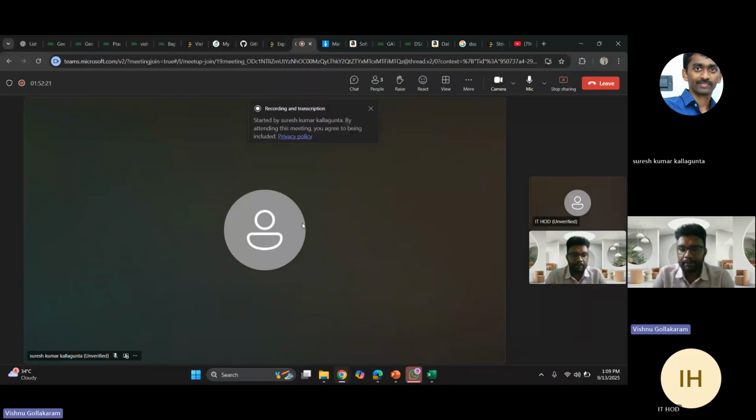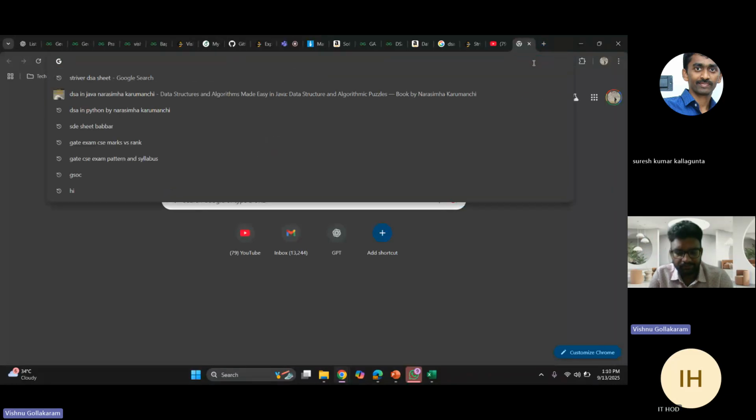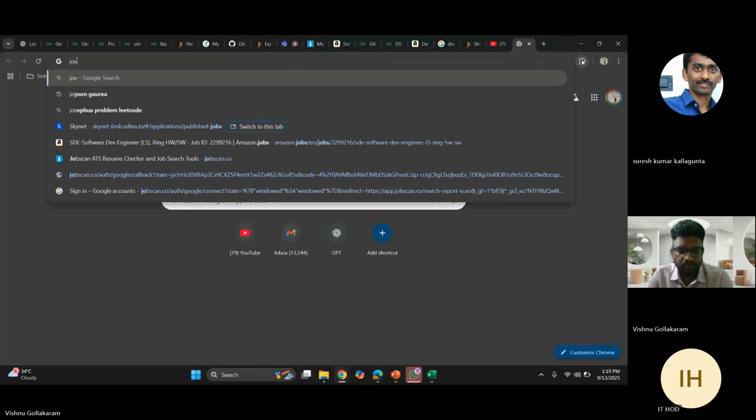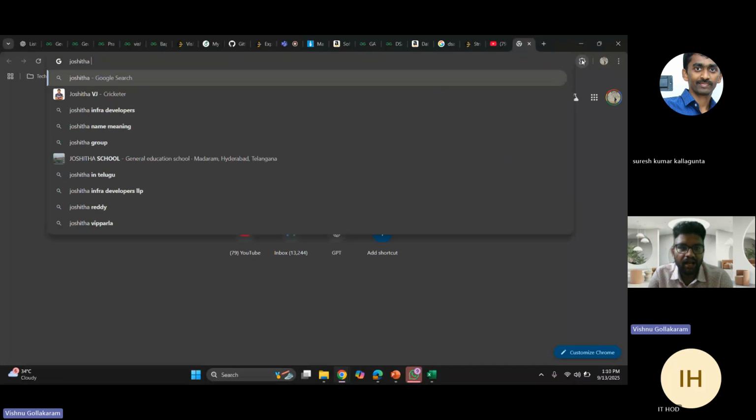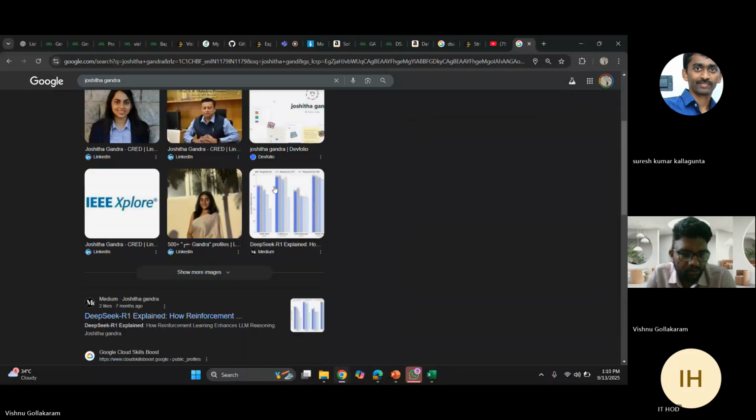Sir, the industry will still prefer data structures and algorithms for freshers. I can give a very specific example in this case. One of my friends, she was a fresher from IIT Dharwad. She was from my locality.